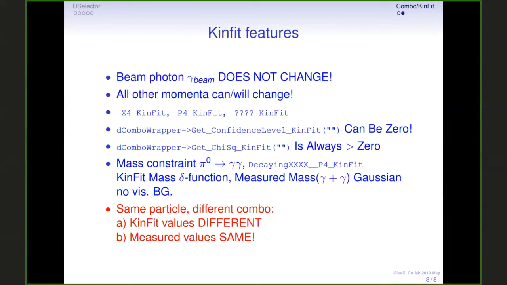Right, but you can potentially have, particularly when you have more than one charged track, an additional charged track, or an additional photon, the kinematic fitter with the same beam photon will give you a good solution, and both are above a certain confidence level.